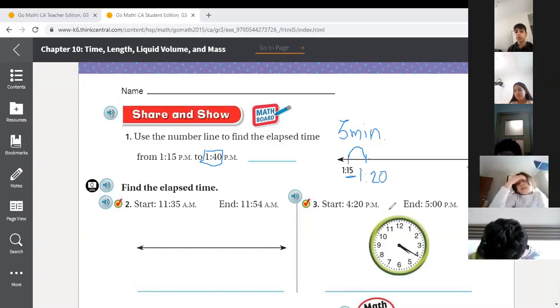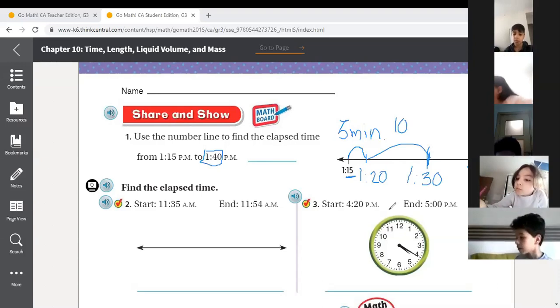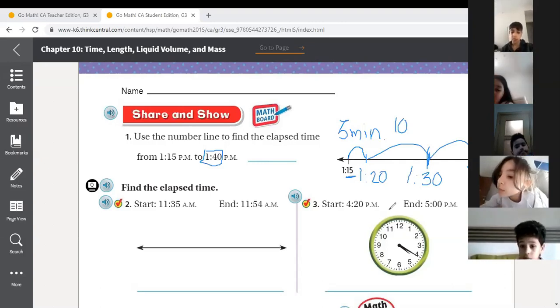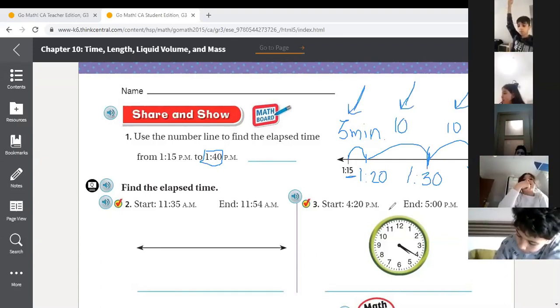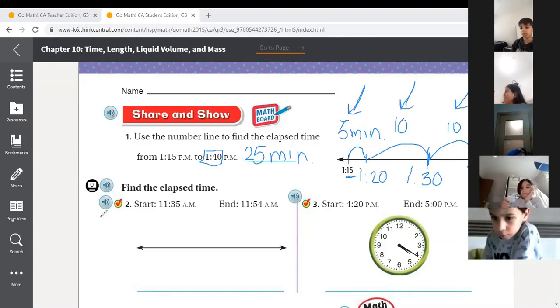And then I will start adding by 10 because I have 0 in the ones. When I have 0 in the ones on both sides, I can start adding by 10. So 20 plus 10 is? 30. So to reach 40, how much do I need to add? 10, yes. So 10 minutes. So 10 plus 10 plus 5 is? 25. Good job. 25 is our correct answer. Thank you, Rana.